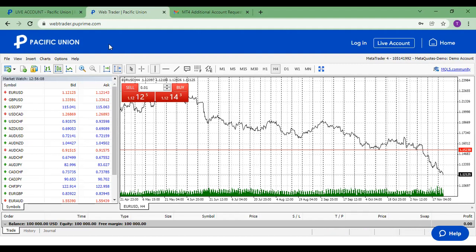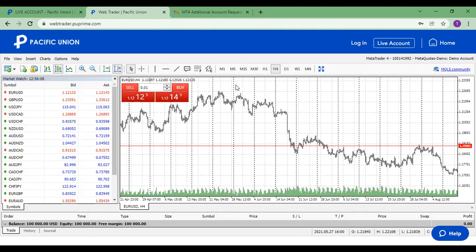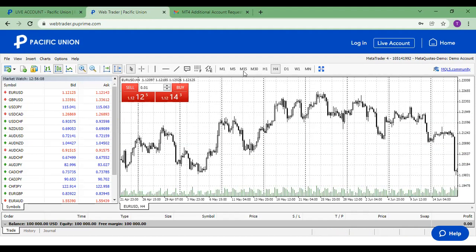A lot has been happening here. But if you want to draw them, this is what you'll do. This is your horizontal line, which is the first tool that we looked at in drawing your trend, your support and resistance. So what you have here now, you've noticed there's a strong price that got to this point. Let me zoom out so you could see it.